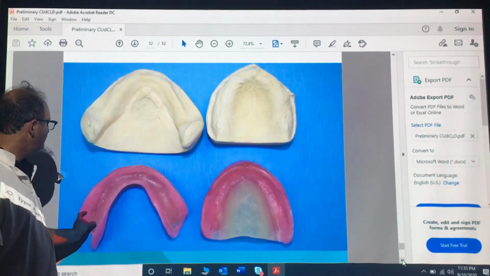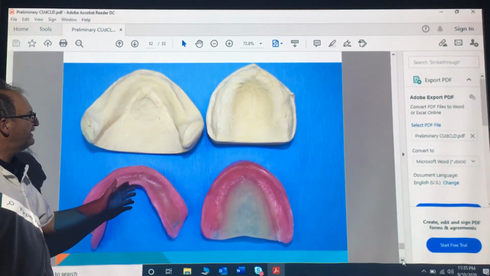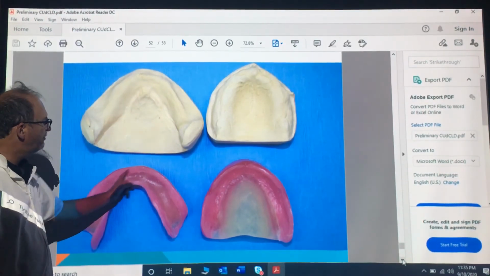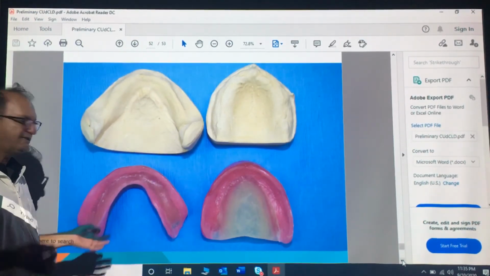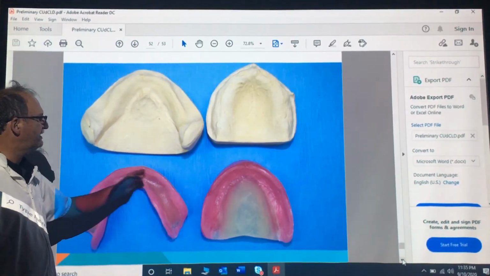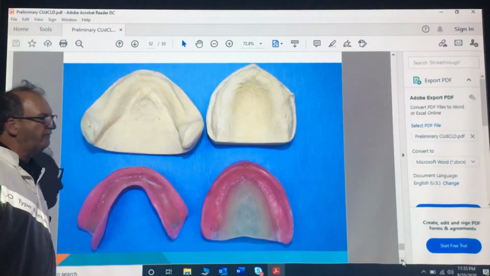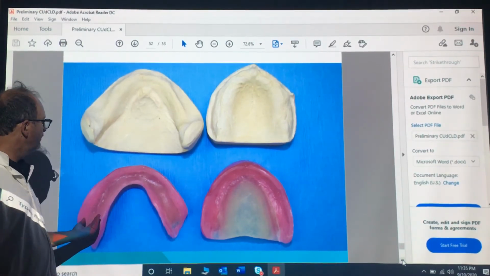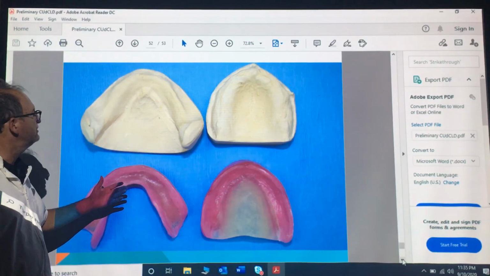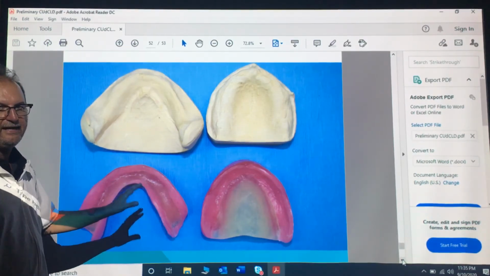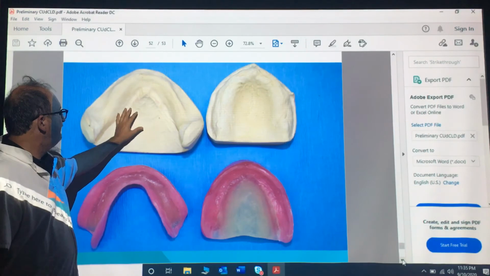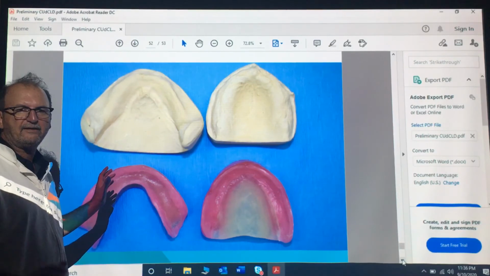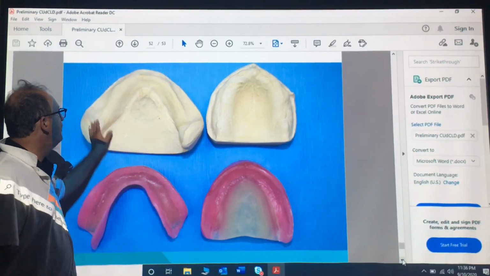On the lower, I took it away from the borders, so if there's any adjustment chair side, I can adjust the wax border. Make your wax border on your occlusion rims equidistant. So if it's 3 millimeters here, it's not 6 and 4 and 2. It's 3 millimeters all the way around. Be consistent. So therefore, your light cure base plate tray, you spend some time keeping it short of the deflections. Again, don't forget when you're making your occlusion rims, Vaseline for the light cure, soak the model in water, I think is adequate for a good length of time before flowing hot molten wax into the borders.